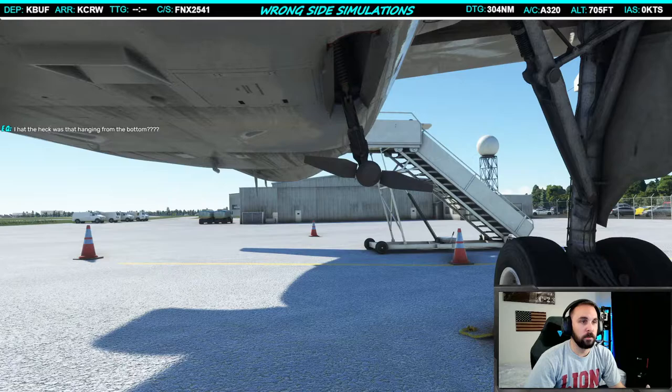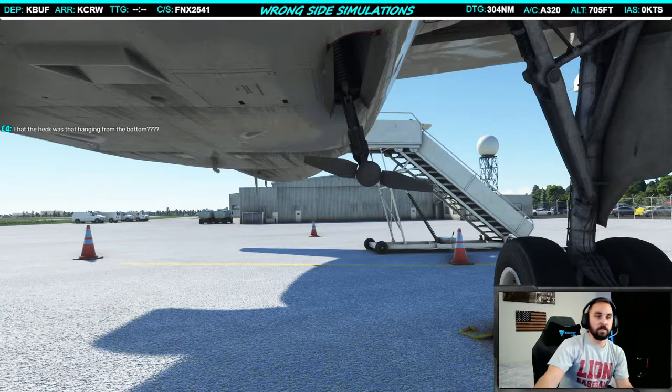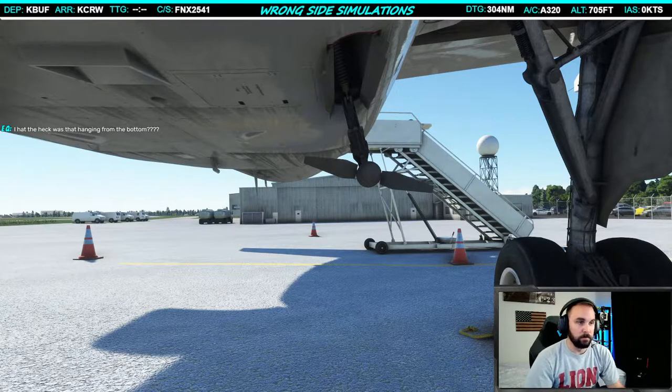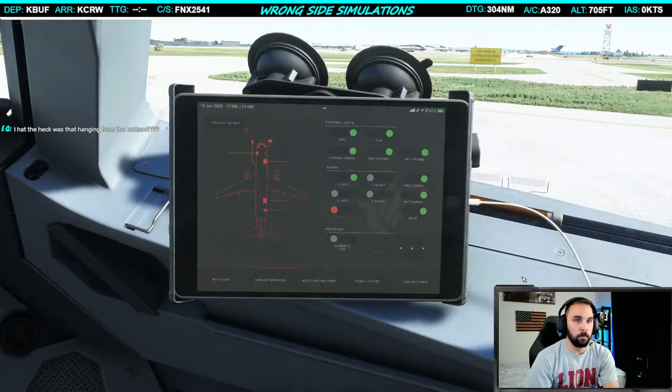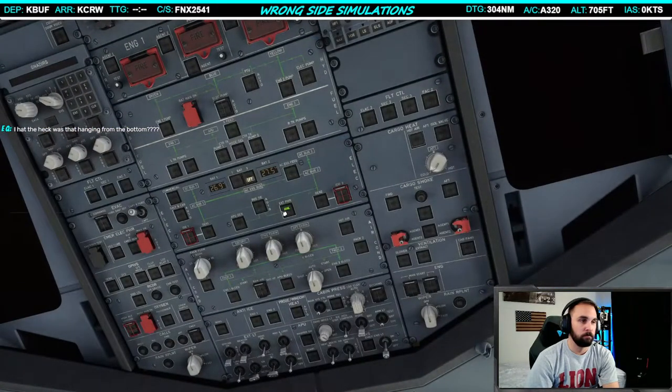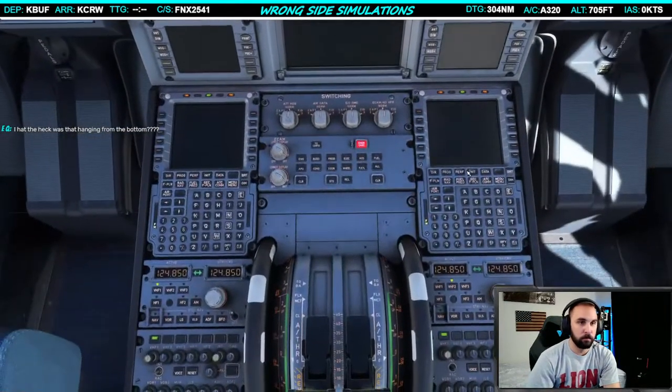And the RAT is still extended. This has to be stowed by maintenance, and I don't think there's a maintenance function in the McDonnell Douglas to stow the RAT. So, not really sure what we should do. Let's see if we can figure it out.